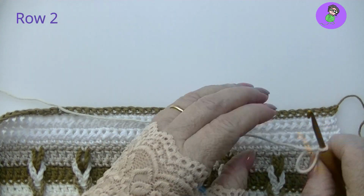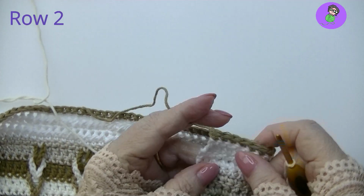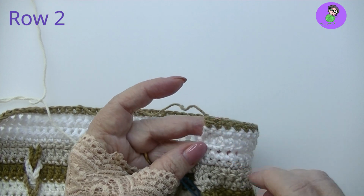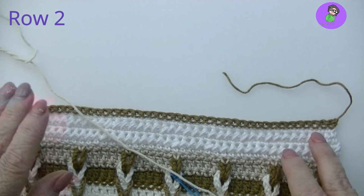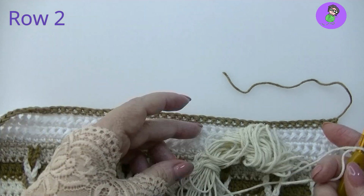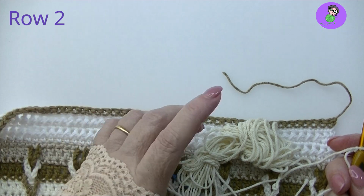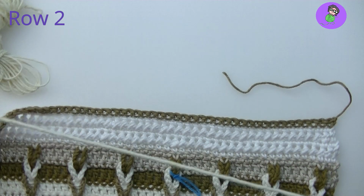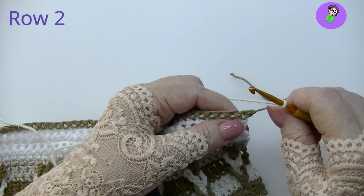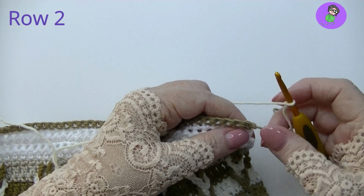Row 2, if you're continuing your yarn, you should have finished with a single crochet and made chain 2 to turn. But as I said, I'm using scraps, so there was no way I was going to get another row out of what I had. Now I'm going to try and make some cross doubles with this little thing. So if you come back at any time and I've changed my colour, you'll know why. It's because I ran out halfway and had to redo it with a different piece of scrap.